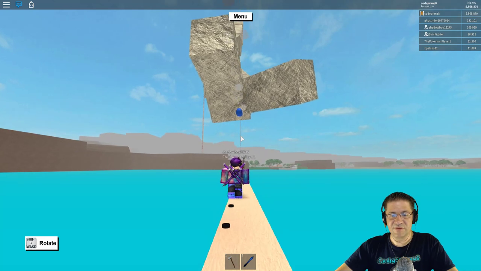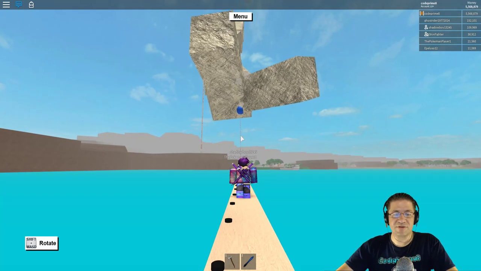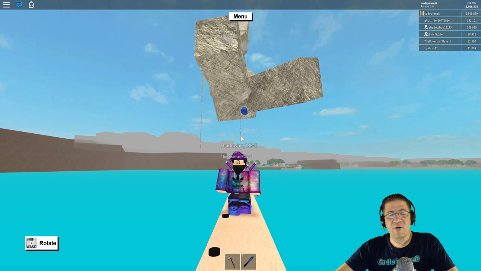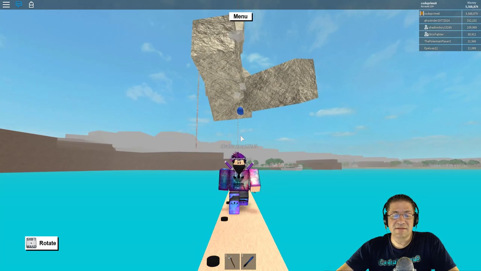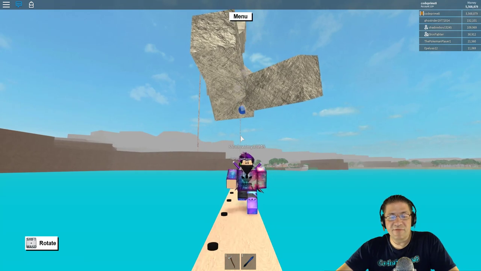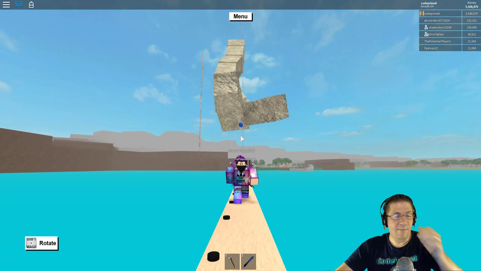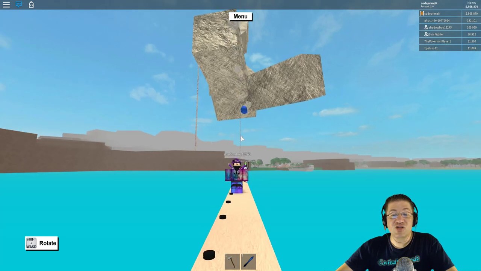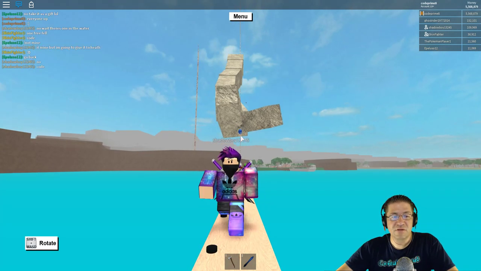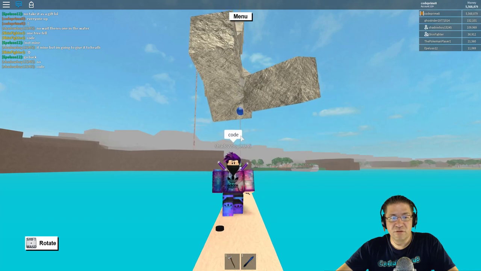jump into a couple of private servers. Basically, all I have to do is jump into a private server, let it load up, go out, and I can get all the palm. It takes a second, but that's playtime. It's fun time for me just to hang out. And a lot of you will comment, why can't I join you? I'm getting script failures. That's usually when I'm in private servers. No code. What?